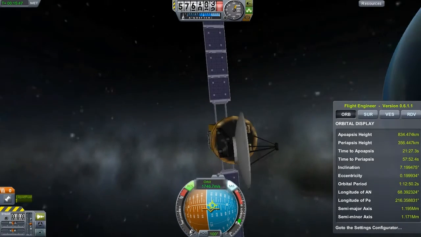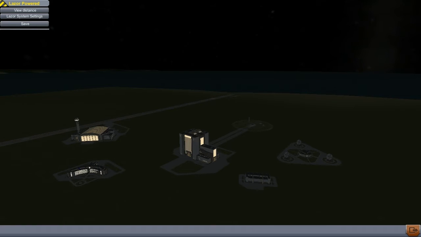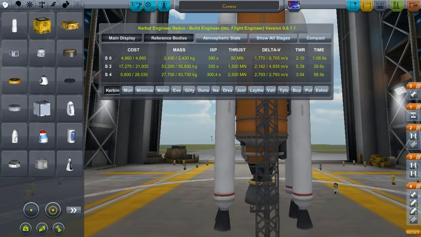Right, I have another idea for this communications relay, actually. So let's go back to the space center. Oh, I nearly reverted it then, and that would have been disastrous. What I'm going to do is put a little orbit station, a little communication station on a suborbital trajectory, which is going to fly to the bit of land you just saw.